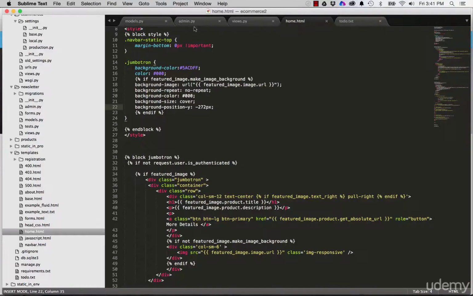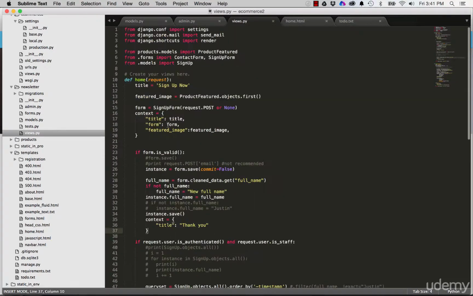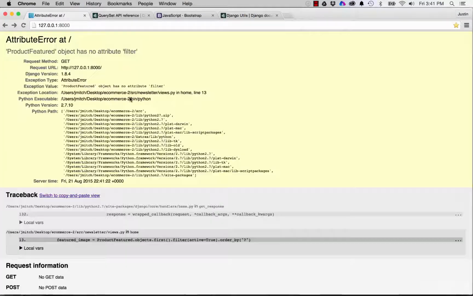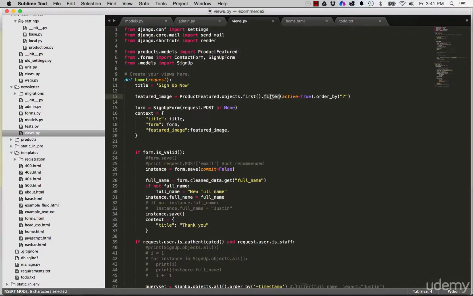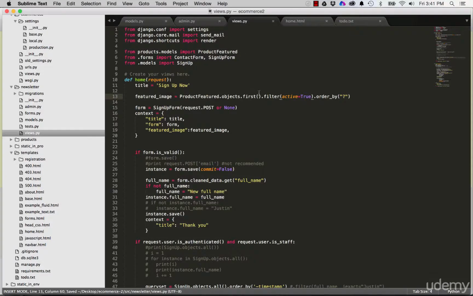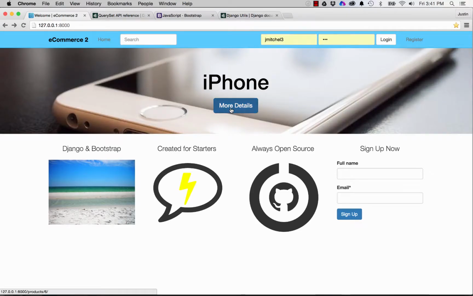And then you can rotate these just like you've seen before in your view, wherever the query set is, this featured image stuff, we could also rotate it, say order by, and this. And then of course you could say filter active equals true because we didn't update the model manager at all. Then you can have multiple images there. Oops, of course it's not first. It's filter first has to be last. And then you could do all sorts of things here, which is really cool.